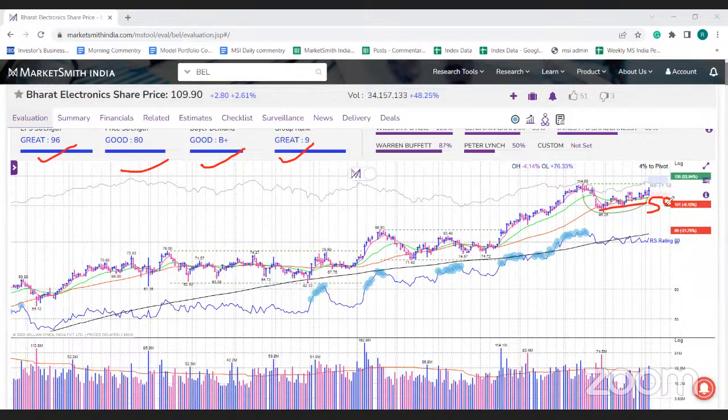थोड़ा ऑसिलेट होता है, तो 50 DMA के प्लस और माइनस 1-2% थोड़ा देखना पड़ता है, क्योंकि एग्जैक्ट ये 50 DMA पे नहीं लेता है सपोर्ट या रेजिस्टेंस. बट यस, यहाँ पे भी देखो 50 DMA के थोड़ा 1-2% ऊपर नीचे हुआ था, यहाँ पे भी हुआ था, यहाँ पे भी अभी हुआ, बट ओवरऑल इट्स होल्डिंग. So keep this level in mind. अगर 50 DMA को ब्रीच करता है वॉल्यूम पे, then you should have a stop loss in mind. Fix the stop loss in these kind of markets.